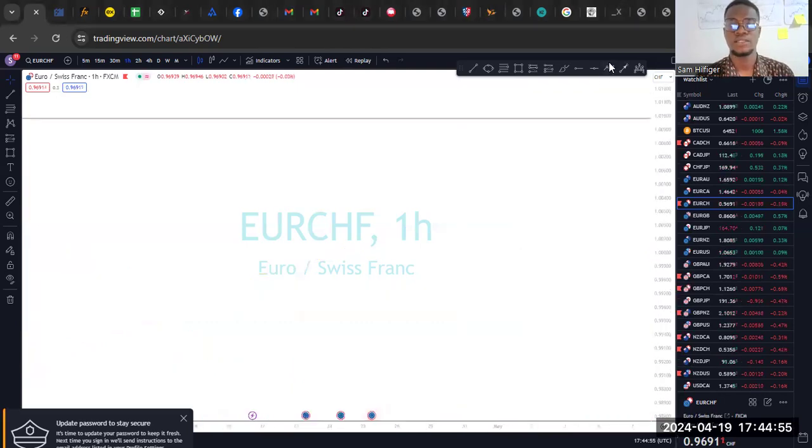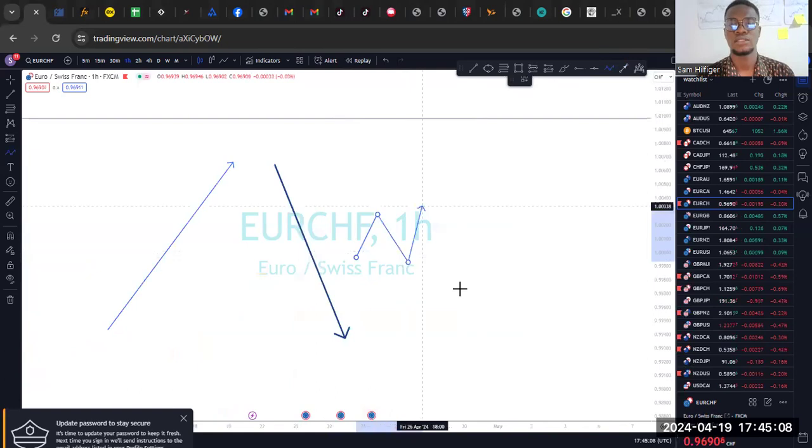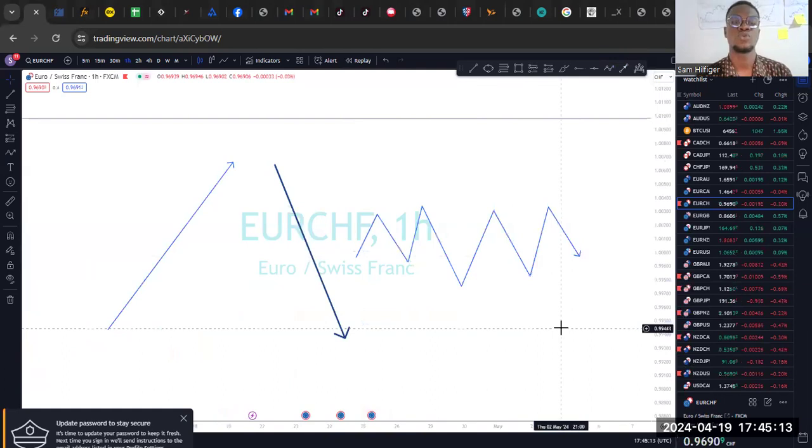the Forex market either moves up, moves down, or moves sideways like this. Once you find any chart, you should be able to know whether it is moving up, moving down, or moving sideways. If it's moving up, we call it a bullish trend or bullish market. When it's coming down, we call it a bearish market. And if it's moving sideways, we call it a consolidating market. So let me break it down.